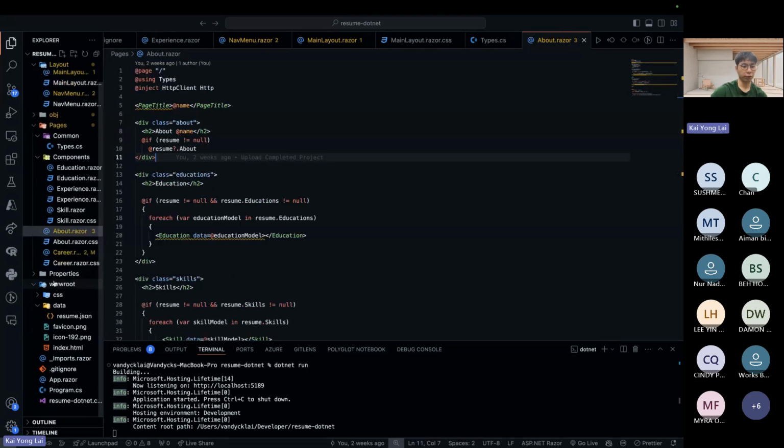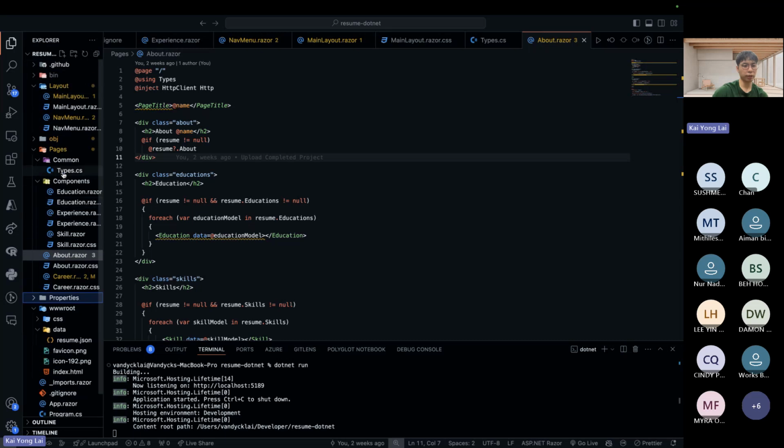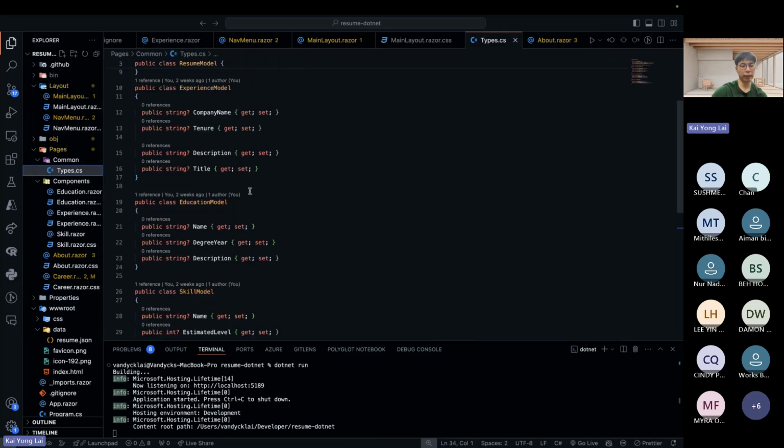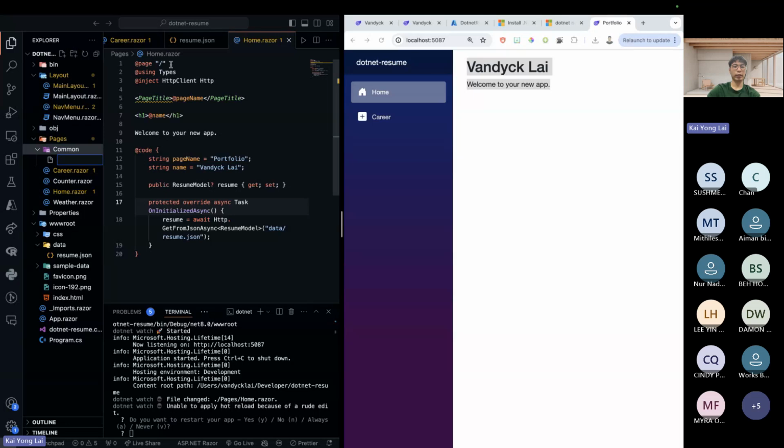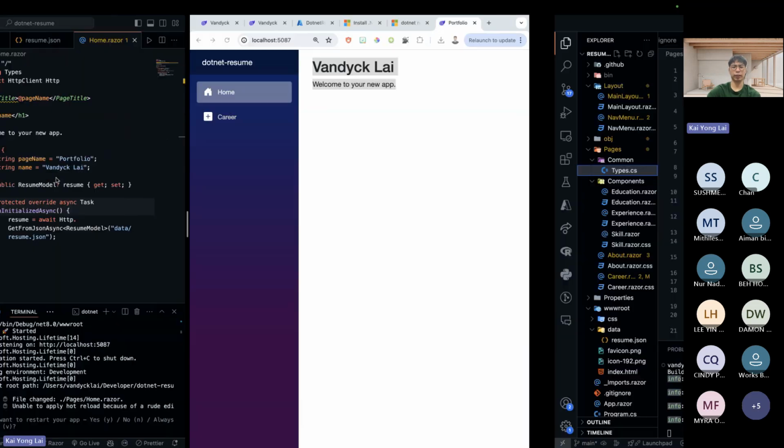Okay, so let me show you how the models look in the done code. Let me just find it. I think it's these types. Yeah. Okay, so in these pages, let's call it common. Okay, common folder. This is where we will specify all of our models. So that's why we are importing types here. Okay, so types.cs or types.Blazor, let me check.